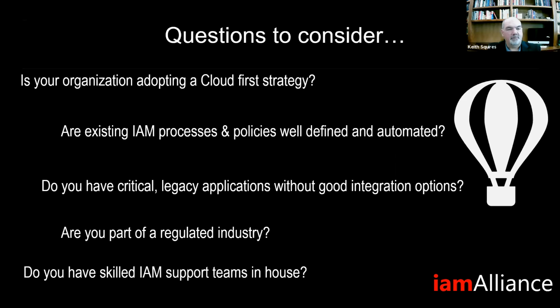And we've had companies that have taken that approach. So, if that's you, the good news is there's options. The bad news is they might not fit you perfectly, but there are options now. Again, what's important? Should you decide to go the route of cloud first, and you decide, okay, I'm going to move whatever IAM solutions I have into the cloud. Important point to remember. Do you have your processes and policies defined? Are they currently automated? And I'll walk you through a client we had, and I'll tell you some of the gotchas and some of the things that worked for them.